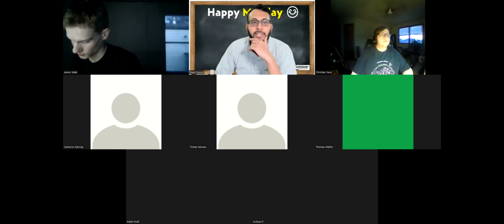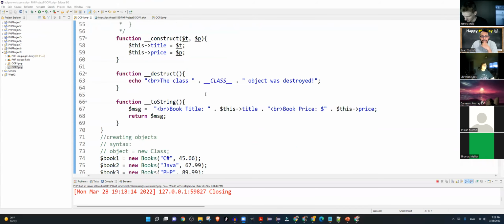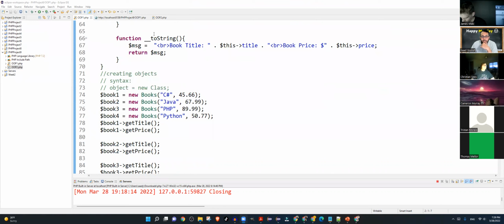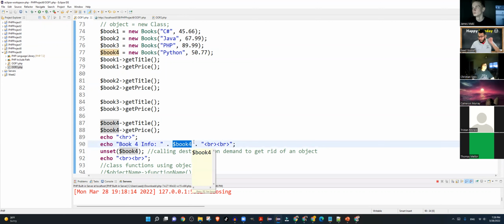Can you show how you implemented it? Yeah, sure, that's fine. I think I know how it should be called, but it's not working. Okay, just 1 minute. So what I did is I created a toString function like this on line 66 through 69. And then down below on line 90, I just tried displaying an object directly without any getters. Oh, and then it'll just work that way. You don't actually have to call the function as toString. No, you don't. That's where I'm falling short.